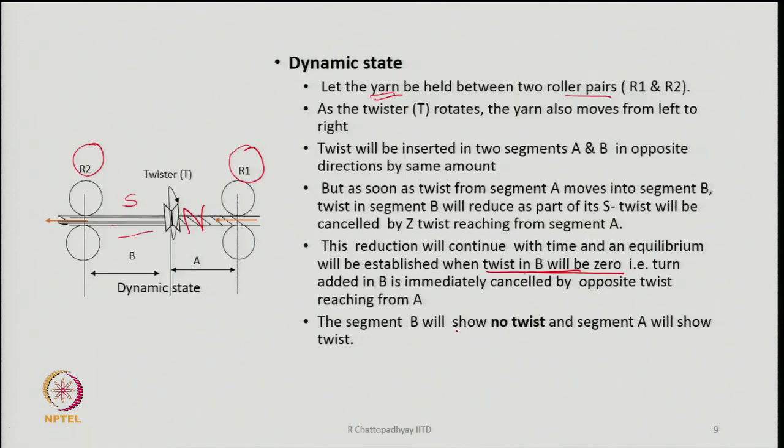So, we will have a situation where one part will have twist and the other part or other segment of the yarn will have no twist. So, if such a yarn moves out from the system, the core part, or all the fibers in this case, will be showing no twist at all. So, this is the principle which is very much used in air jet spinning, and we will see a similar principle is used for vortex spinning as well.